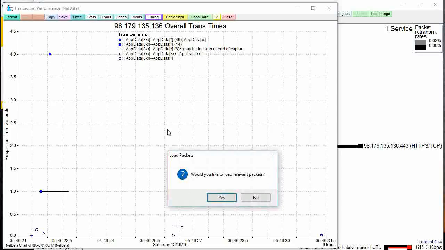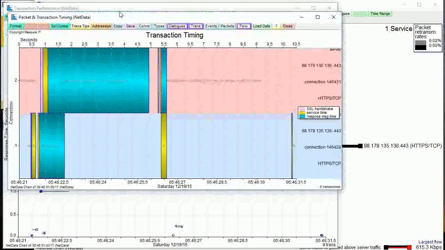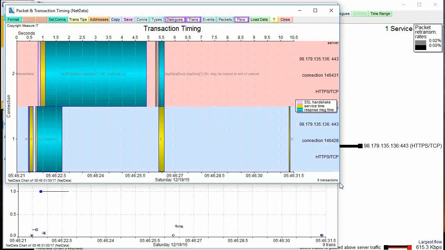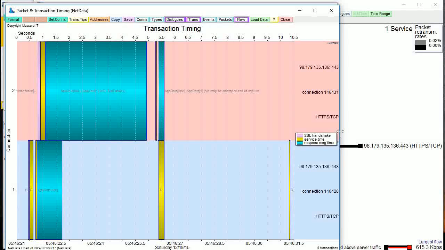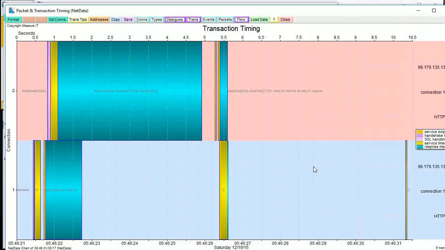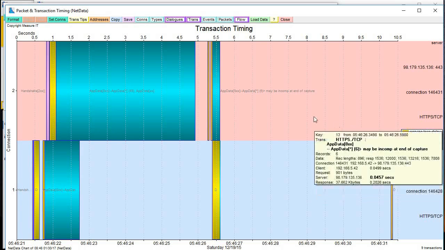If we click on timing here, let's make that a little bigger. We can show you some relative information here about the time of this conversation, and we can see the little key here that shows you the colors.